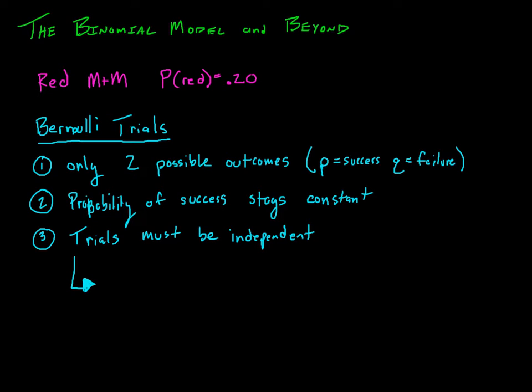And if we assume it, we have to follow something called the 10% condition. Now I want to explain the 10% condition in as simple a way as I can. Imagine if I only had 10 M&Ms. That's it, just 10. Well, obviously if I choose one red one the first time, the chance of the next one being red is going to go down. Or let's say I even choose two red ones. So if I got 10 M&Ms and I choose two of them and they're red, then the chance of another one being red probably will go down because you only have 10 M&Ms.